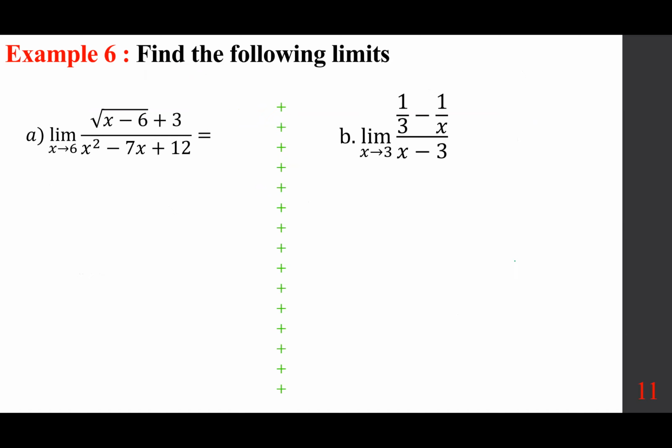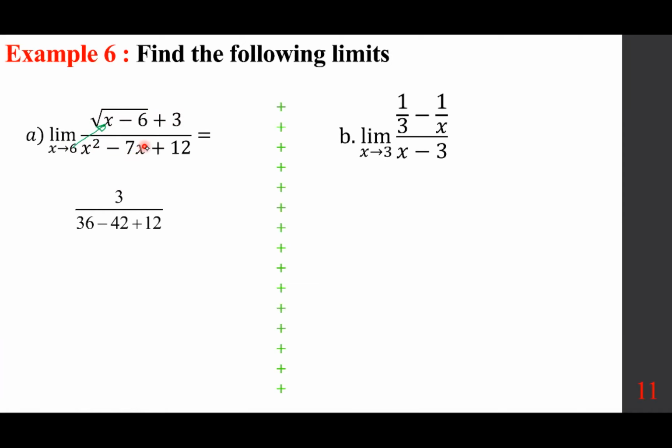All right. Remember what we do first. First, we plug in and observe. So in the case of part A, what happens when we plug in here? I hope you realize this goes to 0, this goes to 3. So the numerator is 3. What happens when you put it here? 36 minus 7 times 6 minus 42 plus 12. So we plug in to see what we get.